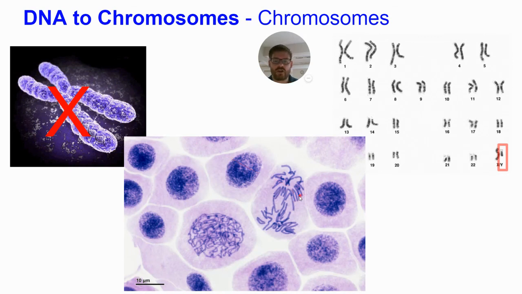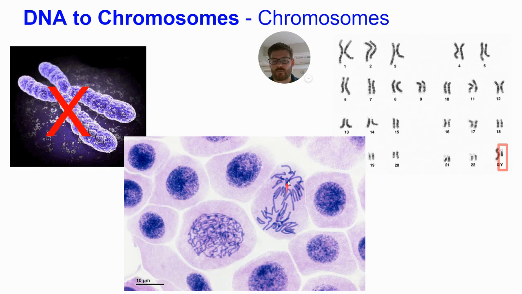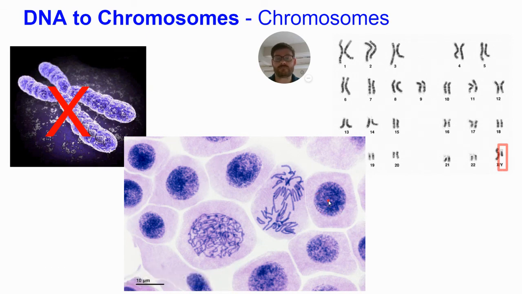Here's a picture of some cells at various stages in their cycle, and here we can see the chromosomes. Most of the time, DNA is going to be looking like these ones here. This is chromatin. Here we see a cell at the beginning of what we would call prophase in mitosis, where that chromatin is starting to condense and form chromosomes. Here we see it probably in metaphase, where DNA and the chromosomes are being separated, but you can clearly see the individual parts. Most of the time, regular function is going to look like this.